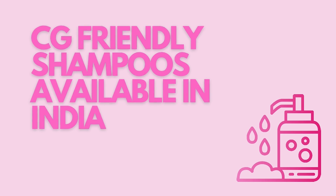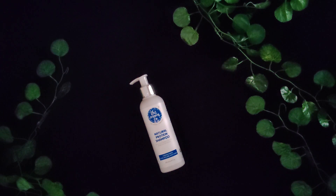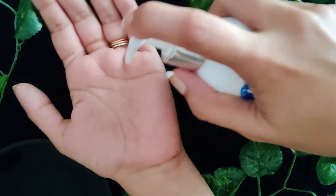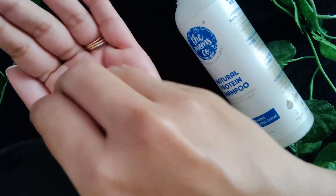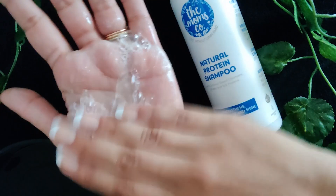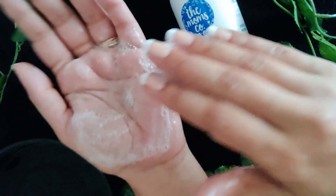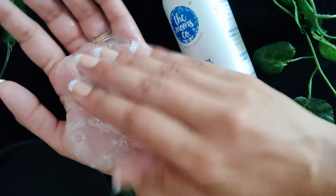The first one is the Mom's Cool Natural Protein Shampoo. Despite the name, protein does not feature in the top 5 ingredients, so we're going to consider this to be a moisture product. This comes in a 200ml bottle with a pump dispenser, originally retailing for 423 rupees but almost always found on sale on Amazon India for 302 to 352 rupees. This is a super gentle shampoo suitable for people with a dry or sensitive scalp prone to allergic reactions.